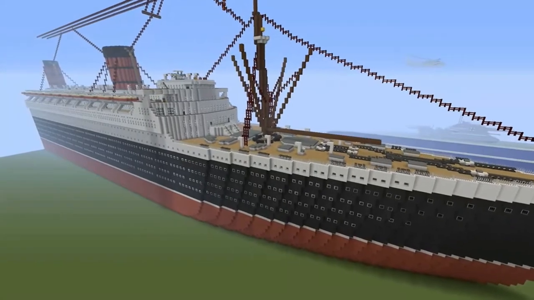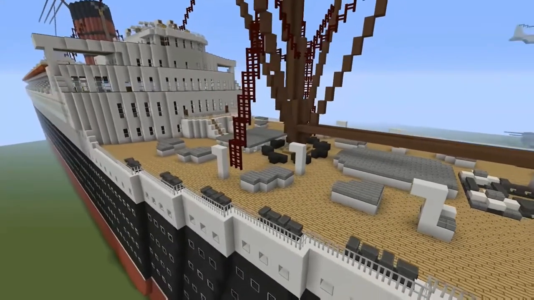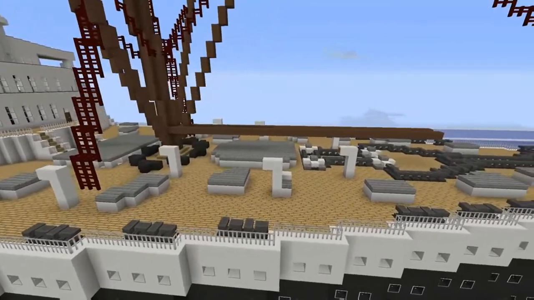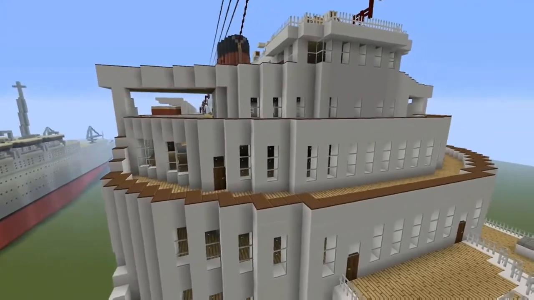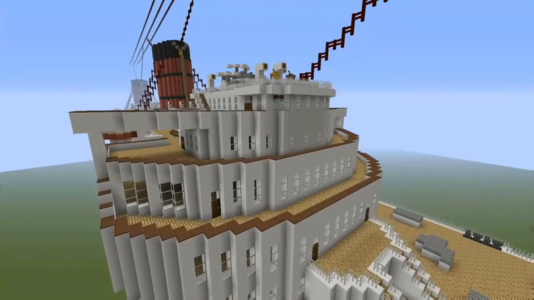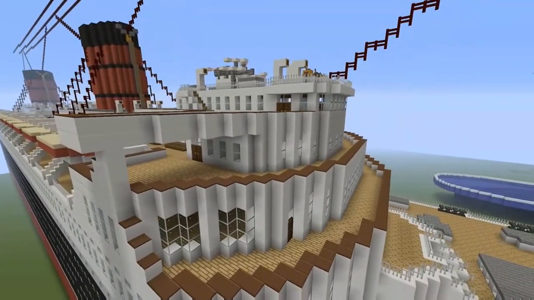I'm just scanning over it now. Basically the containers, stairs, everything, rigging, the lot, funnels, smokestack, everything. Even down to the stacks on the top as well. The bridge has been completely redesigned by Red Gaming. We were discussing whether to change it or not because it was only one window and it didn't really look that good. So we've completely changed that.